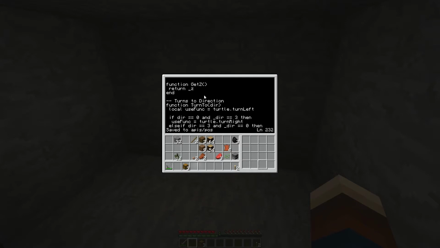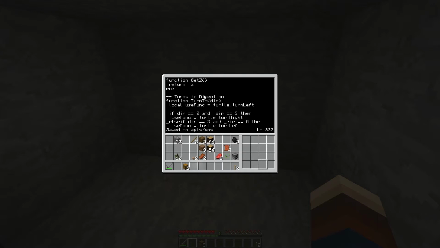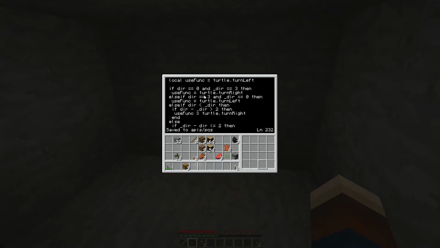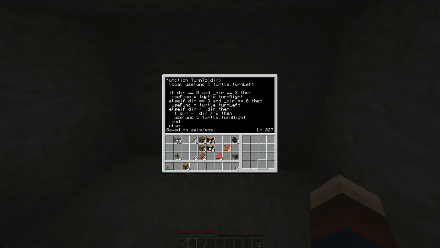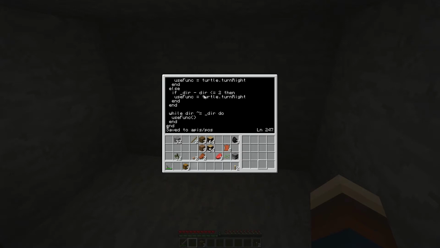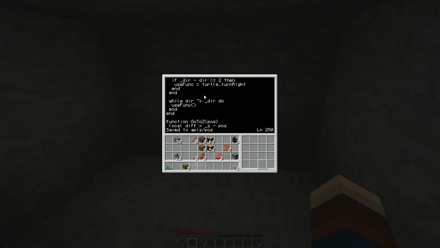Now these functions are a bit more intelligent down the bottom, rather than replacing the base ones there before. So we've got turn 2. So turn 2, you can specify a direction, and it will figure out, and it's probably not the best way of doing it, but it will figure out, what's the word I'm looking for? Well, which direction to turn, and then turn until it reaches that direction. So, least amount of turns, hopefully.